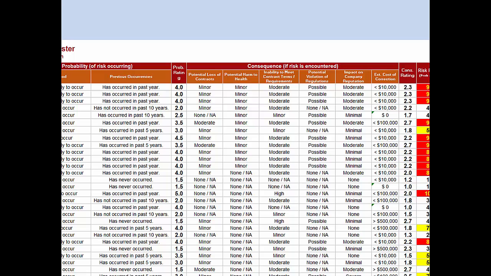Then what you can do with this COTO log is you can set limits. In this particular one, I think it's set at 8. Over a limit of 8, it turns red, and in such cases, it's mandatory. You must come up with some kind of mitigation plan. If it's under that, it's optional, and if it's under a certain score, you don't have to do anything at all.